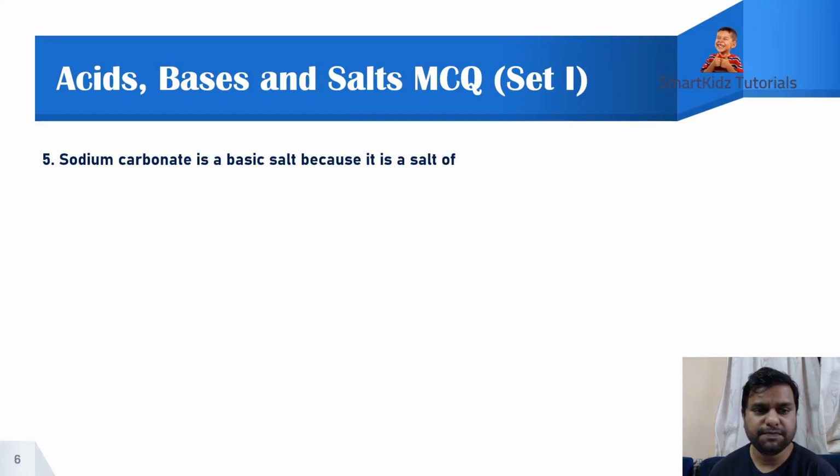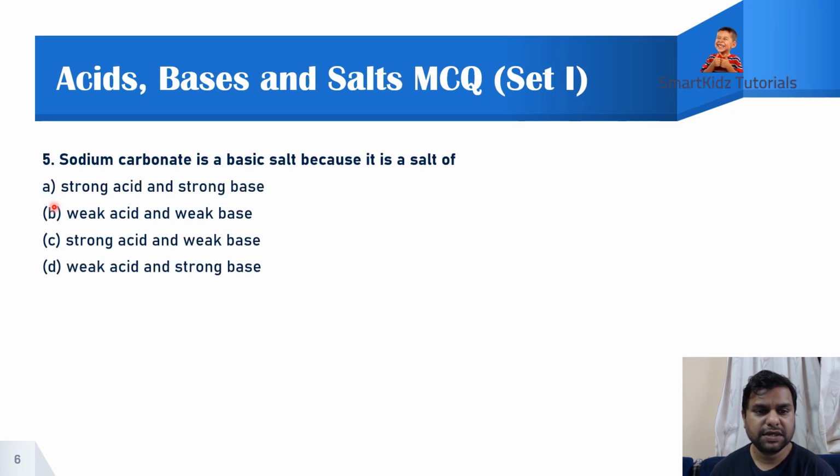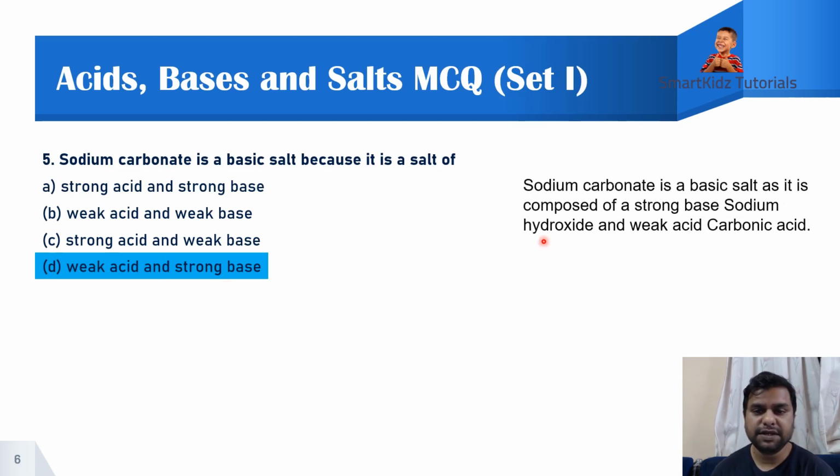Next question. Sodium carbonate is a basic salt because it is a salt of, let's look at the choices, strong acid and strong base, weak acid and weak base, strong acid and weak base, weak acid and strong base. The answer is D, weak acid and strong base. Let's look at the reasoning.